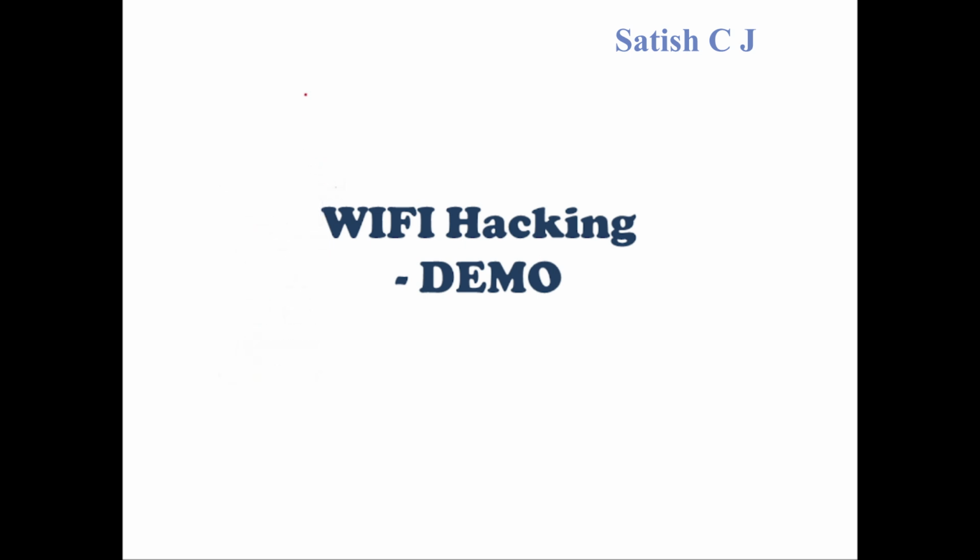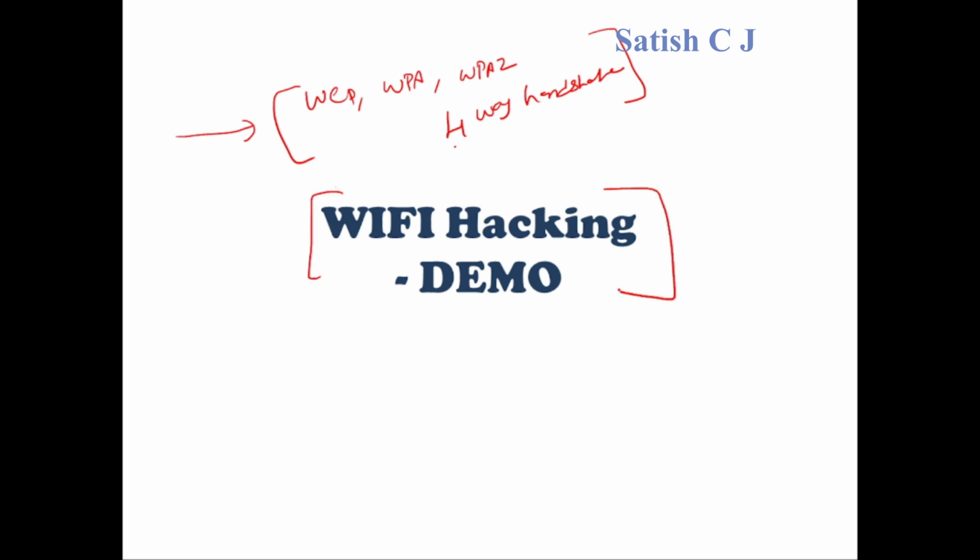So in my previous session, I was talking to you about all these protocols, WEP, WPA and WPA2. And we went through this important concept called the four-way handshake between the access point and the client. So we discussed a lot about the Wi-Fi security protocols. I want you to first visit my lecture on these protocols so that you have an understanding of what exactly we are performing with respect to Wi-Fi hacking. So you need to understand what a four-way handshake is and what information is shared between the access point and the client before really coming into this specific demo.